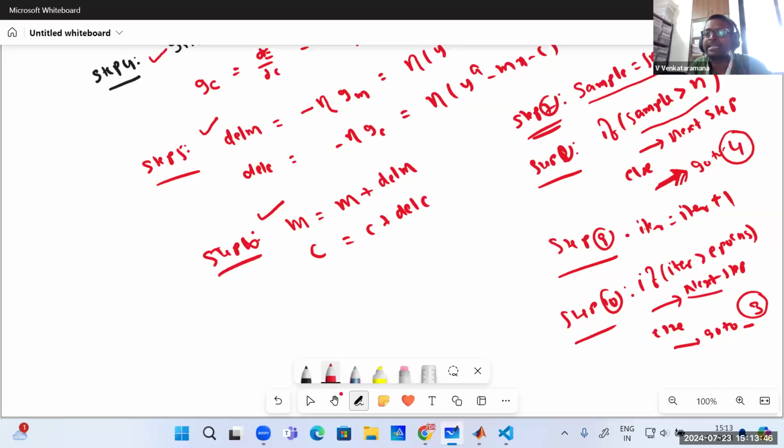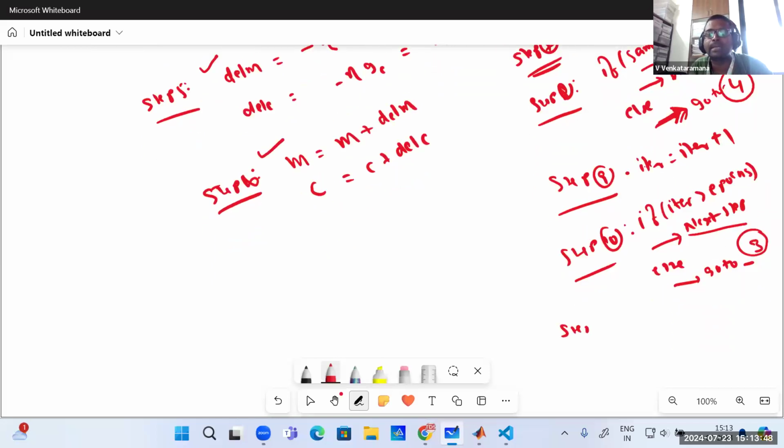So what's the next step? Step number 11. That means the final values of M and C. Like earlier, we are printing these final model parameter values. After running the algorithm for 1000 epochs, what are the final M and C values? Those values are called the final updated model parameters. Now, using these two updated model parameters, my simple regression model will be able to predict the next hour load based on yesterday's load when I see new data. So these are the final updated M and C values.